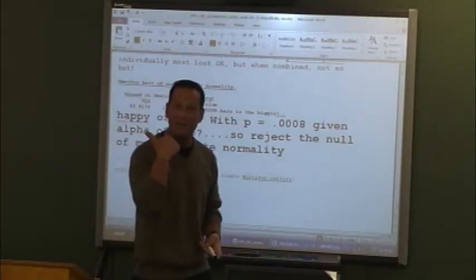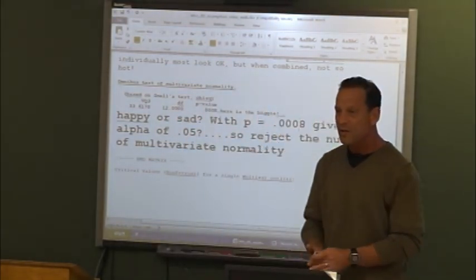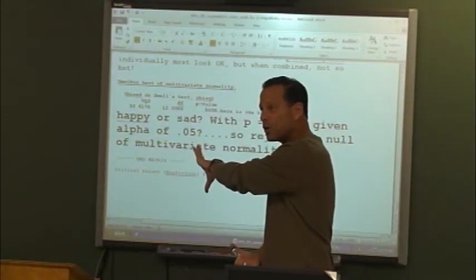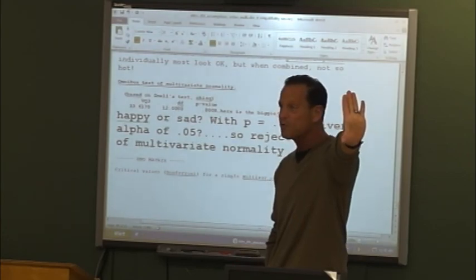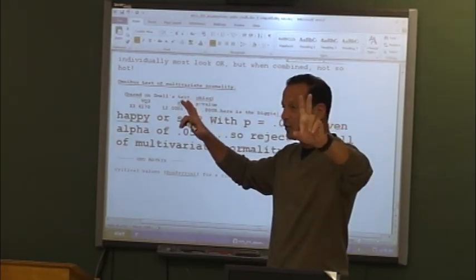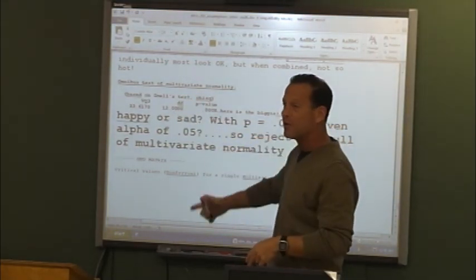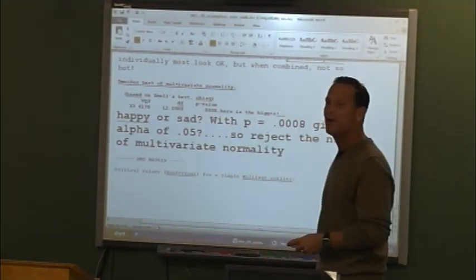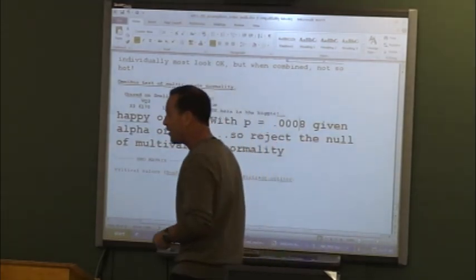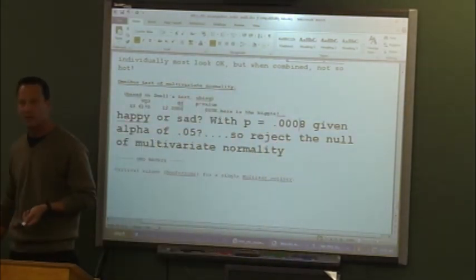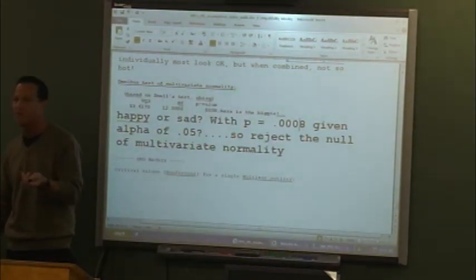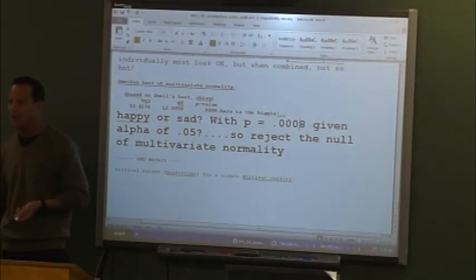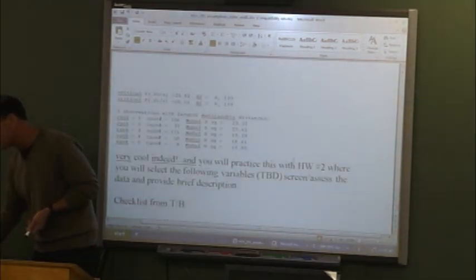So what's really cool is by learning DeCarlo's macro, you just save it. I've got it already for you on Moodle. You save it in your subdirectory of choice. Then you just type in the include statement. You can cut and paste from my syntax, and then just type in the variables using the same syntax. And you can get a test of multivariate normality. If you want to, it is on his website. You can download it from there too. Or you might as well just save yourself time and just download the syntax I put in Moodle.